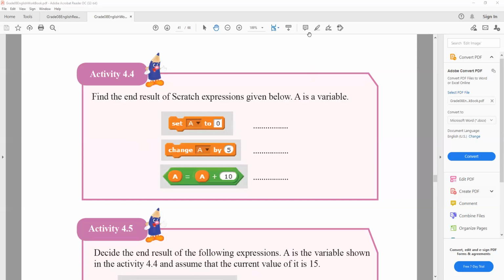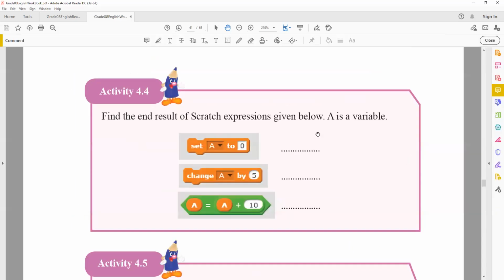So what is the answer? When you set A to 0, what is the value of A? 0. So A should be 0, isn't it? So we can say A is 0. Final answer.